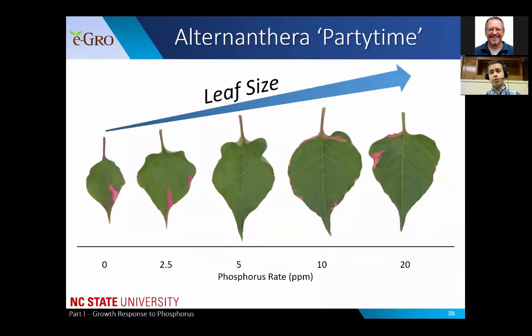And another thing that I wanted to express to you that we saw throughout all these studies is that not only does phosphorus have a very significant effect on the height and overall growth, but it also has a very significant effect on the leaf size. And as you increase your rate of phosphorus, you're going to increase leaf expansion. So again, by providing phosphorus rates in that optimal range of 5 to 10 parts per million, you're going to achieve maximum leaf size as well as maximum height. But if you were to supply the plants with lower concentrations of phosphorus, you're going to have limited internode stretching, and you're also going to have limited leaf expansion.